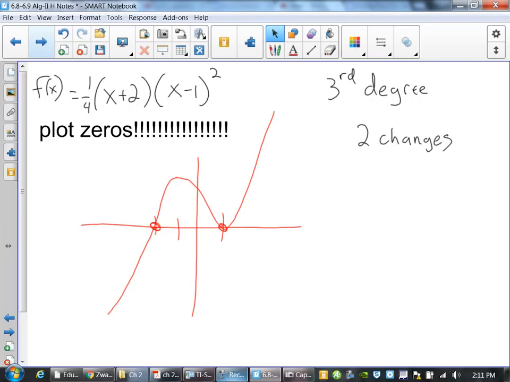Now, what we're going to look at today via the calculator is what's called a localized, or what they call a relative maximum, or a local maximum, local minimum, or relative maximum, relative minimum. They mean the same thing. This value here is what we call a relative max. This here is a relative min, or a local min.